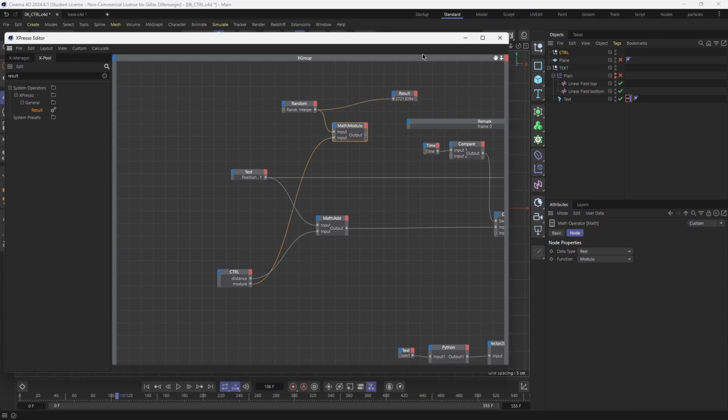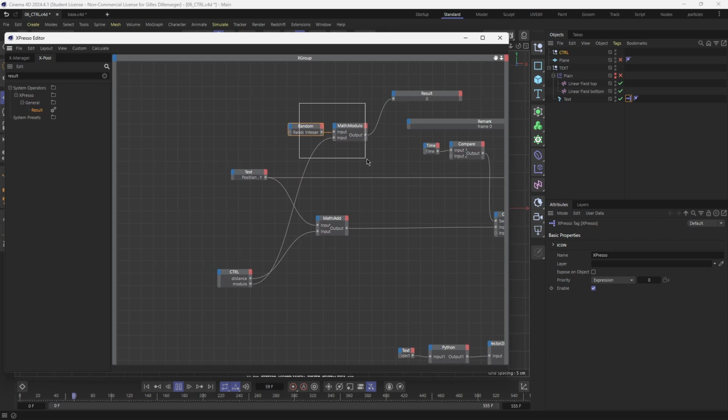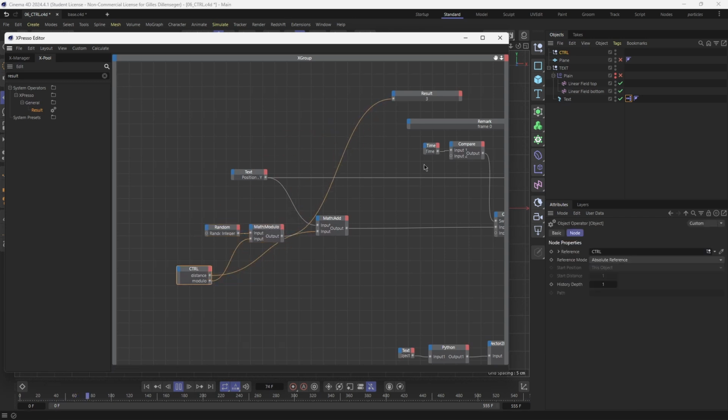Okay, so this is now modulo 5. If I hit play, it's going to give us random numbers between -4 and 4. So instead of that, we're just going to go to the random here, and we want to check the positive only. And now we only have values from 0 to 4. We want to use that inside the add. So let's move that over here, double click that just to disconnect, move the modulo in the first position here.